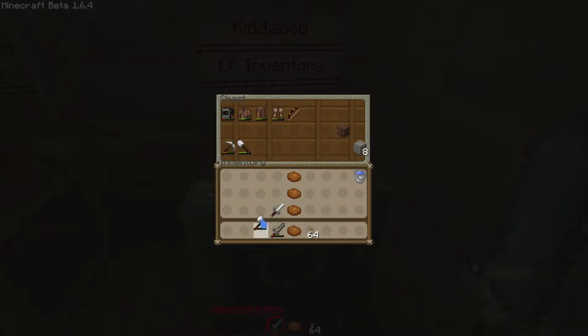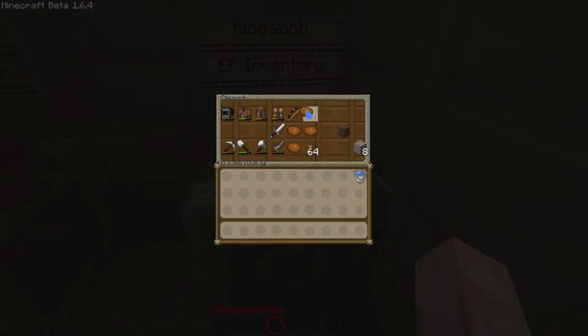Yeah, you go through a lot of tools doing stuff like this unless you've got diamond ones. Oh, it stopped raining. It's so quiet without the rain.